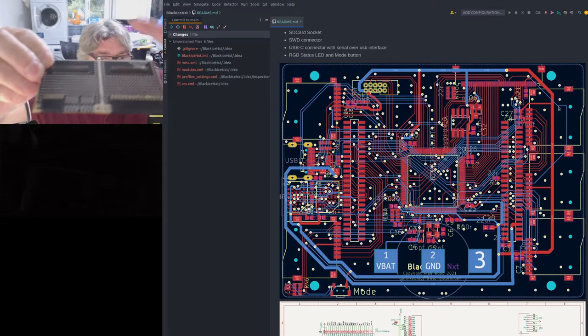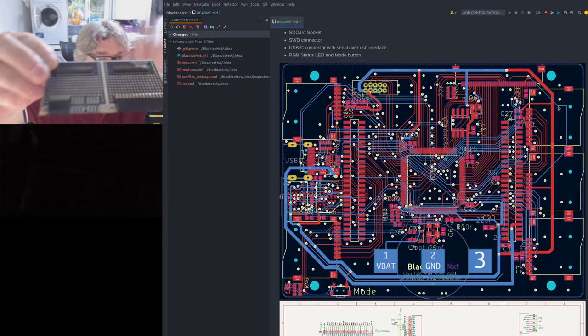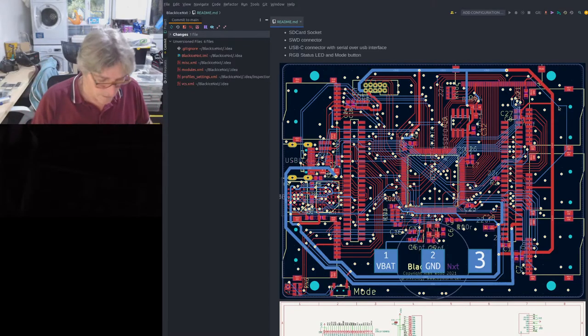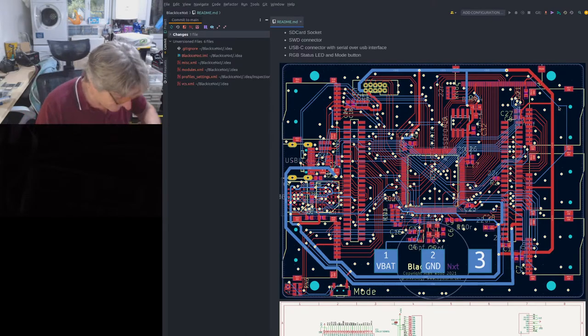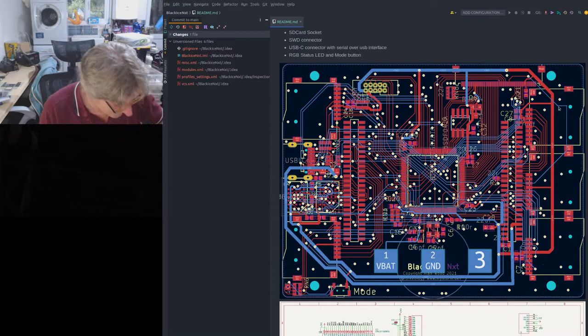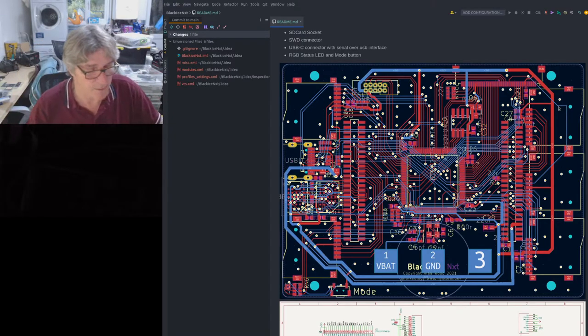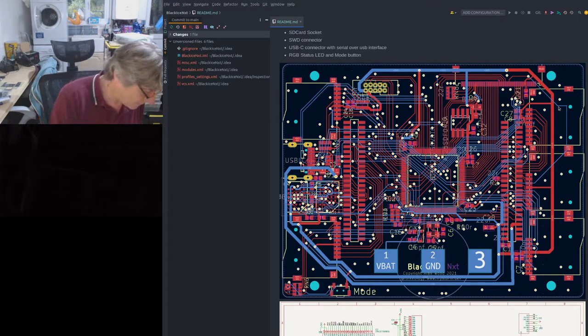The surface mount headers will already be reflowed for you. Remind me to talk about how I'm going to deal with the underneath connectors. I have a plan. Cunning plan. So you get that, and you will get, obviously, the tiles I mentioned, the 7-segment, the VGA. You'll get those in the pack.